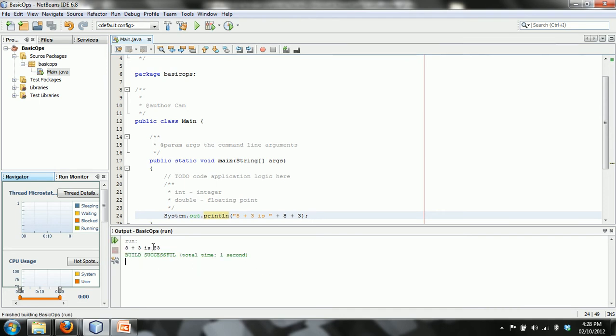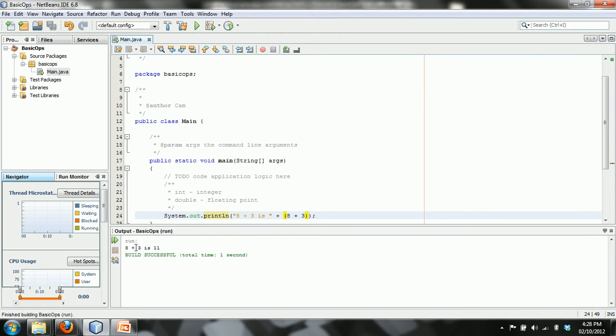Okay, 8 plus 3 is 83, because remember, this is a string. If I join it with anything else, it's going to be just pushed together. So that becomes a string now. Joined with a number becomes another string. So the only way you can avoid that is if you put your mathematics in brackets to separate it so that this will be done before we join it.